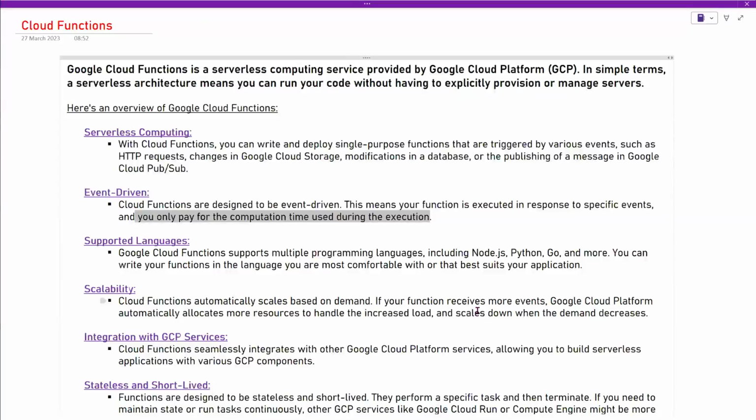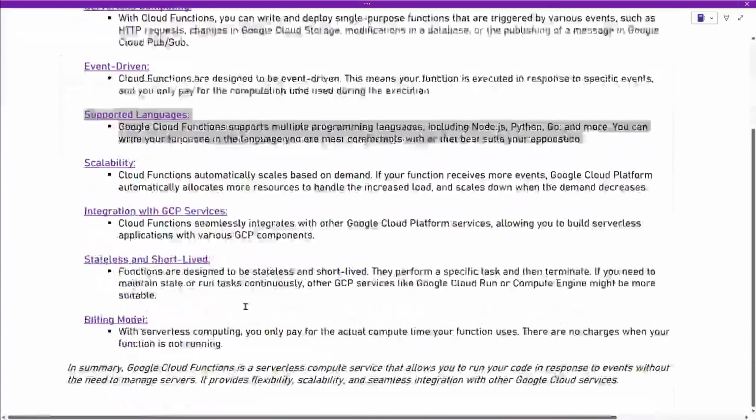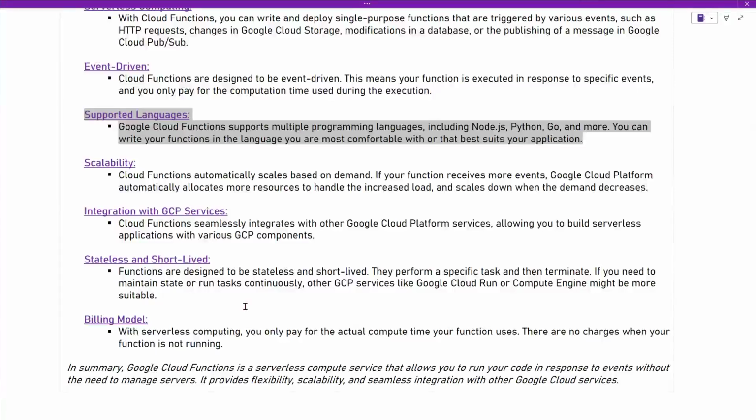We are not paying whenever the cloud function is not running. So that is how it is a pay-as-you-go model. And whenever you want to write code in Cloud Functions, it supports multiple programming languages such as Node.js, Python, Go, Java, and many more.